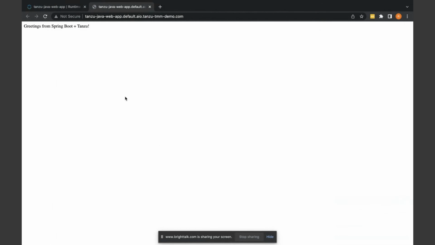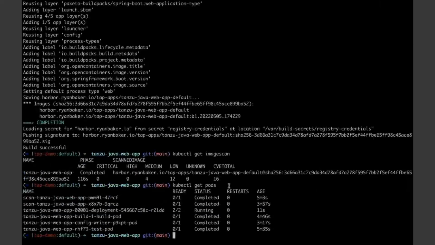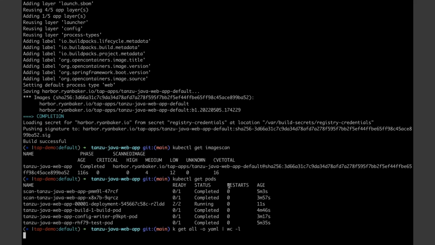So that walked you through. I hope that I got through all of the challenges. One of the things I really wanted to touch on was the YAML and show how we are abstracting. So, oh yeah, let's go back and do that. Let's do a kubectl get all -o yaml, and we're just going to do wc -l. So we see all of that.